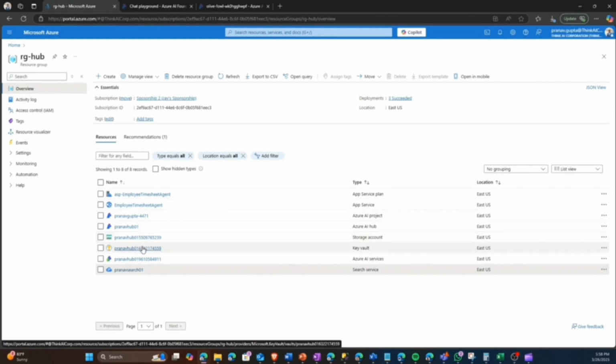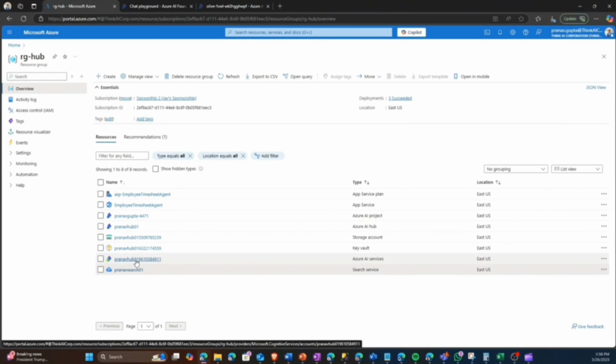Next is the key vault. This secures our secret credentials like database credentials, settings, and API keys, keeping them safe and away from the code. And next is Azure AI services. This is where we provision AI capabilities like document intelligence, form recognizers, and other pre-built services that will support our use case.